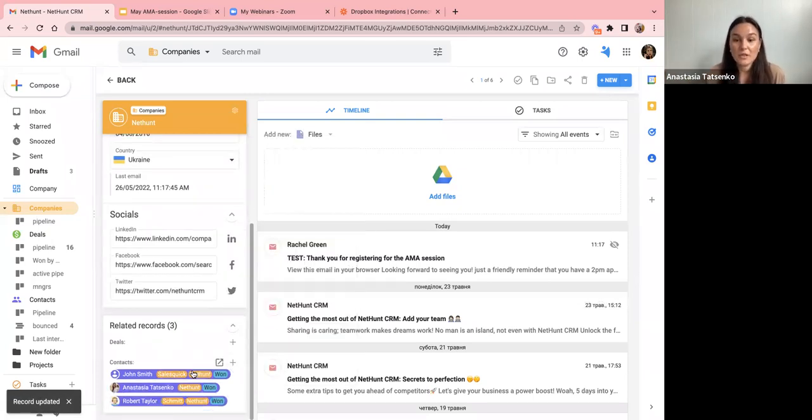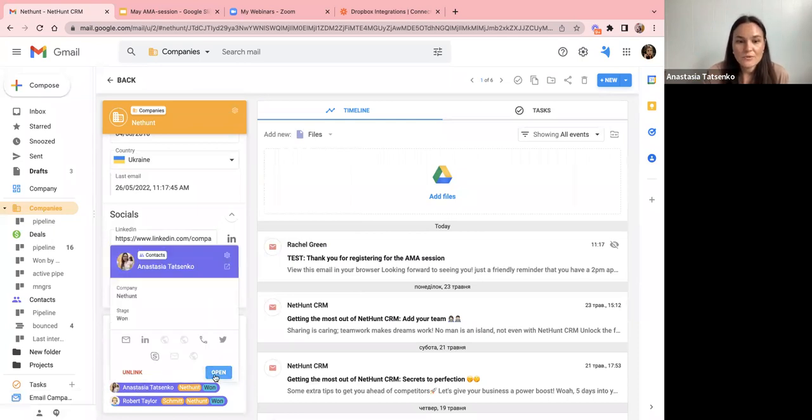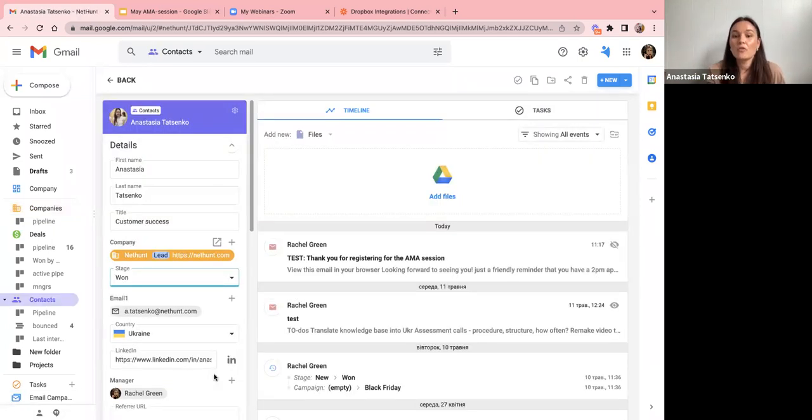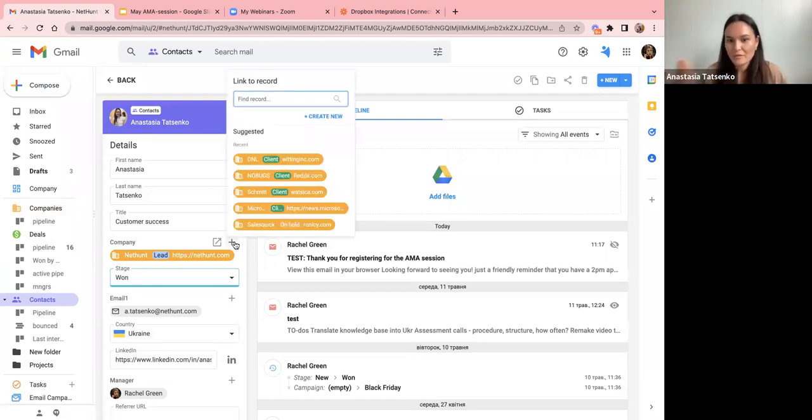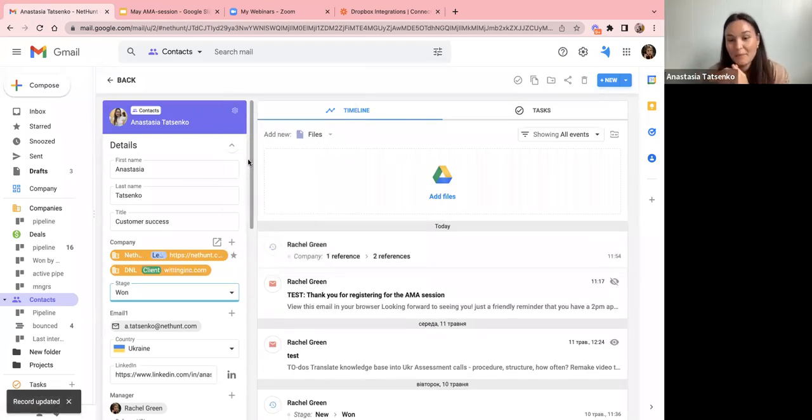So now there are three contacts related to the NetHunt CRM company. If I go to Anastasia, she will have only one link to one company, because she's mainly associated with one company. And if a client works for multiple companies that are also in your database, you can do it as well, but it's not usually the case.